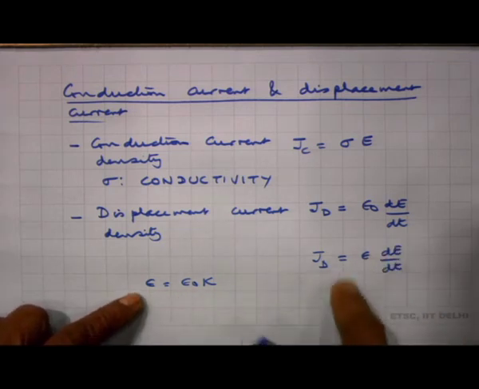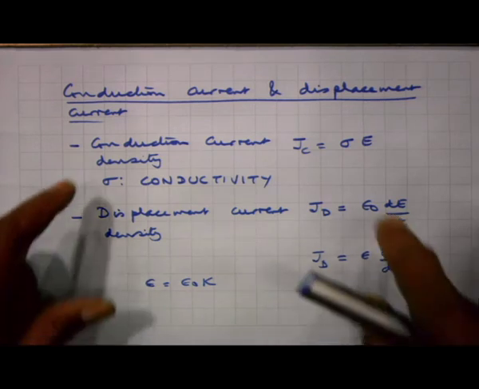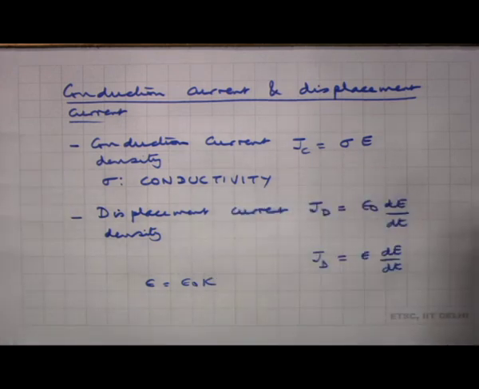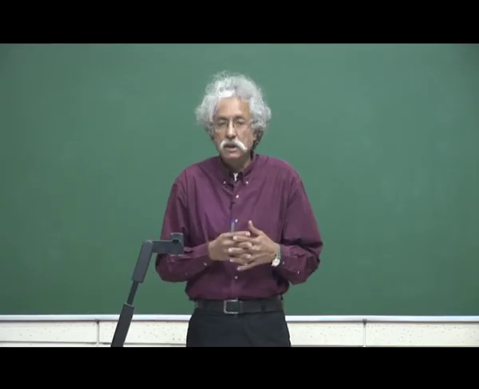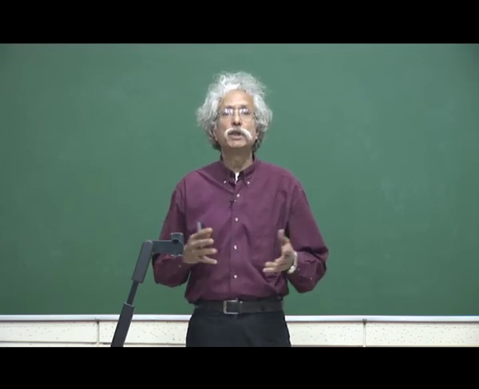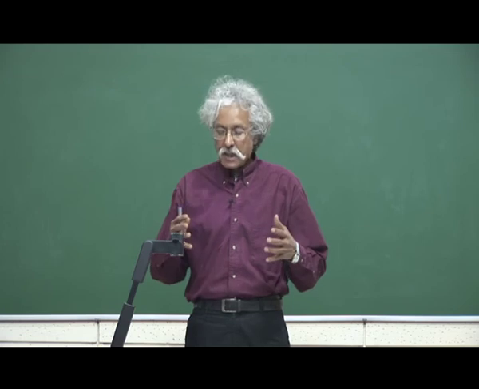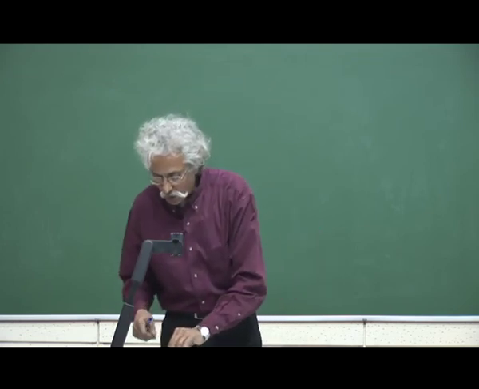So, if there is a medium, the displacement current density in the medium is given by Jd is equal to epsilon dE by dt. The conduction current density is given by sigma times E. So, I could have media which are partly conducting, not perfect conductors, and they also have a displacement current. So, I could have situations where the medium carries both displacement current and conduction current. Let me look at an example.